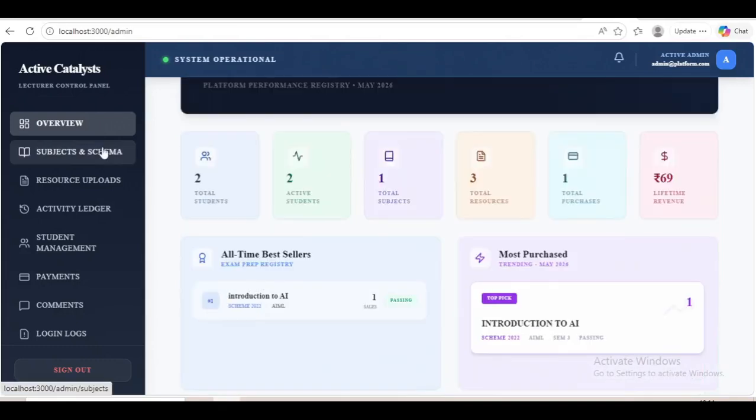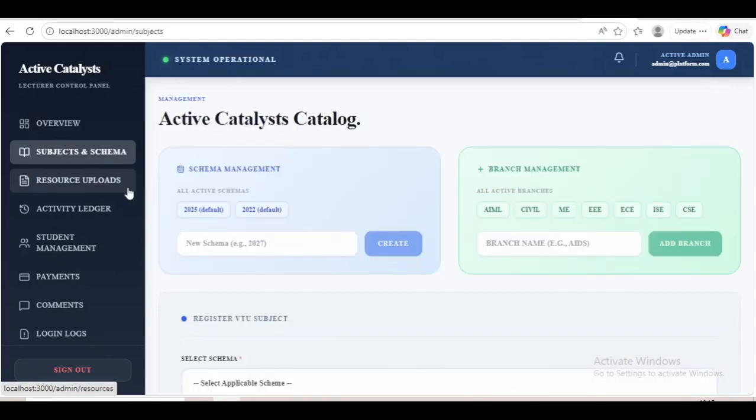Next is subject and schema management. This is the most important part of the platform. Here the admin can create a schema, branch and subject dynamically.